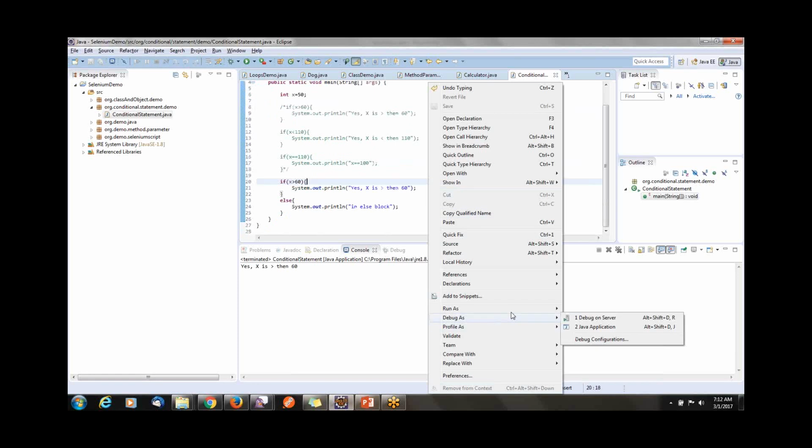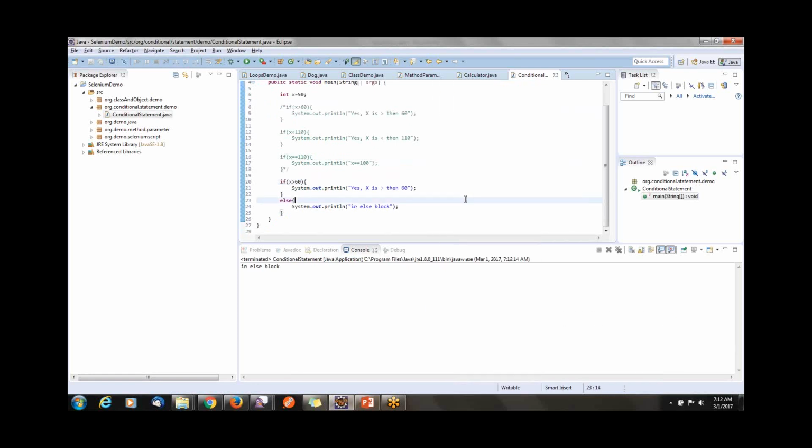What would happen? It's printing in the else block because x is 50, and here we are verifying if x is greater than 60. No, so it is coming to the else statement and printing that. So this is the if and else. Any one of them would be executing. If it does not conform to the condition, then it will go to the else block and execute that.